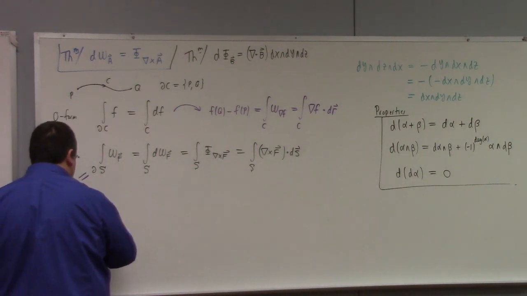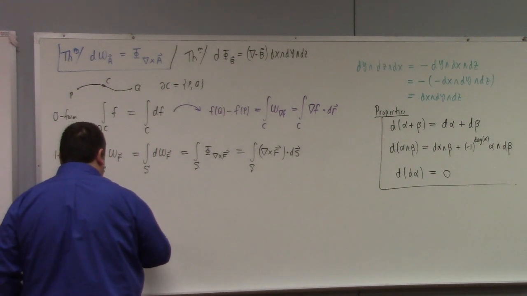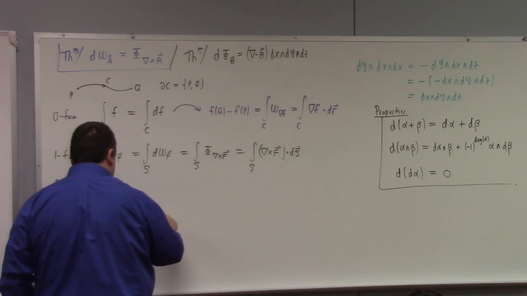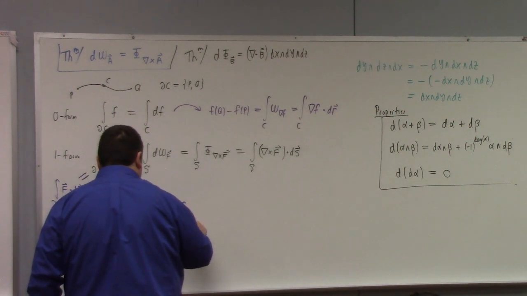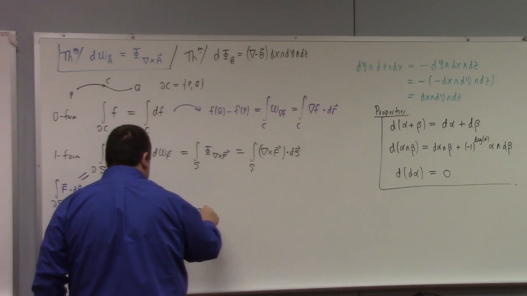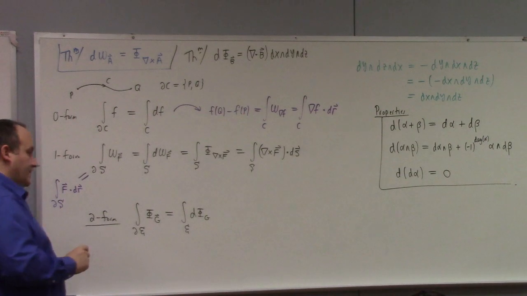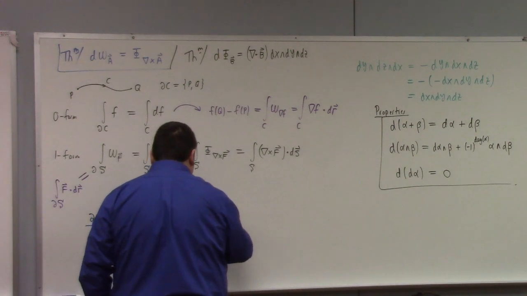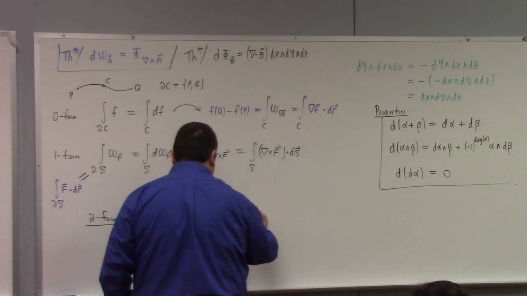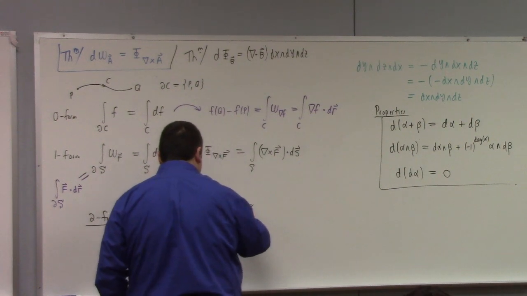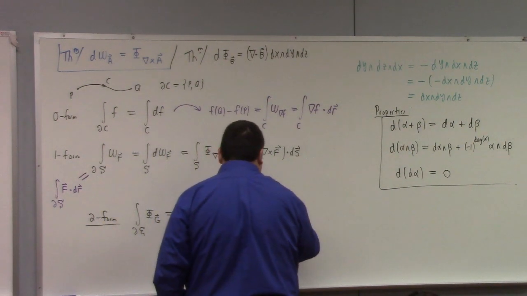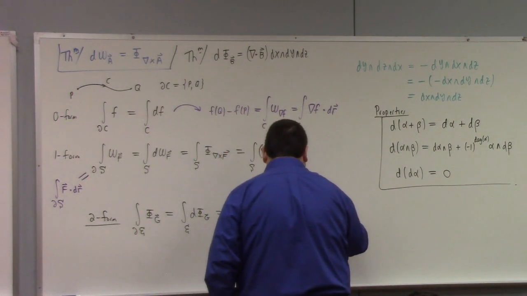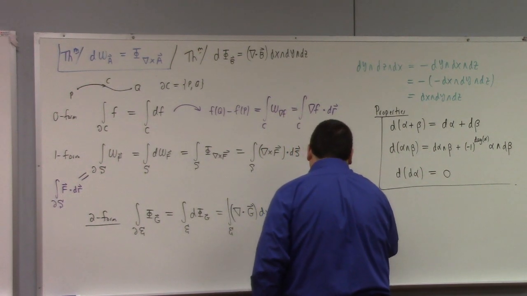Now for a 2 form, what do we get then? We have, let's say, the integral over the boundary of a volume of the flux form of G, which is equal to the integral over the volume of the exterior derivative of the flux form of G. But what is the exterior derivative of the flux form? It is the divergence of the vector field corresponding to the flux, times dx wedge dy wedge dz. But how do we integrate a 3 form? We just drop the wedges. So you've just got the triple integral of the divergence of G.